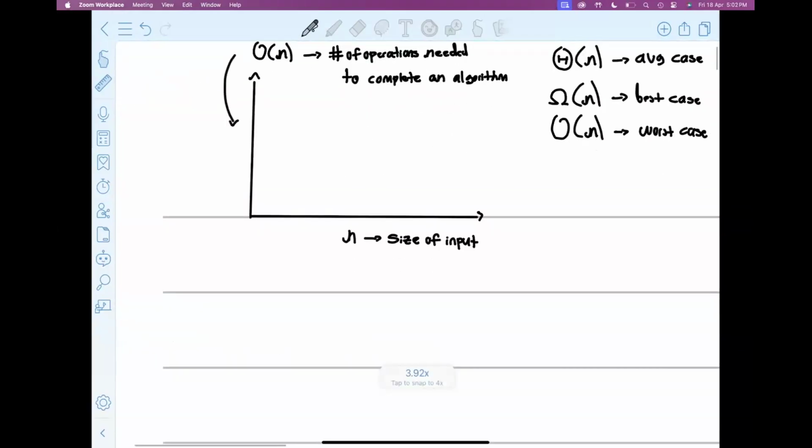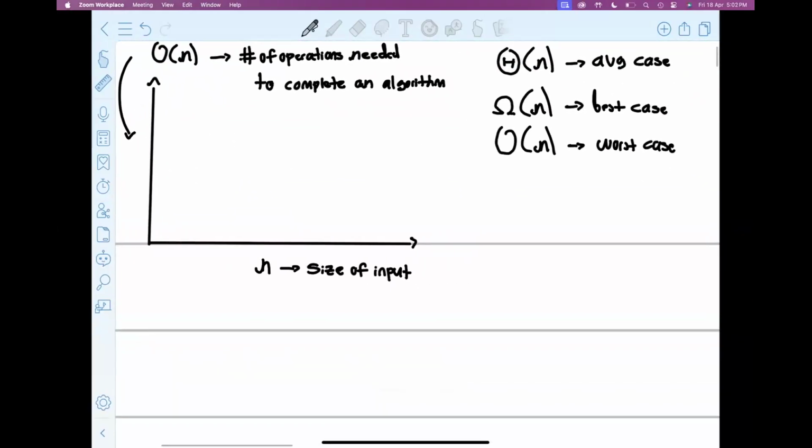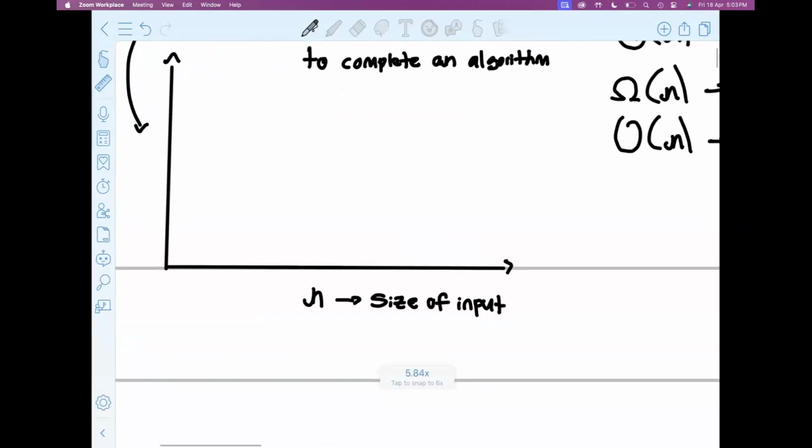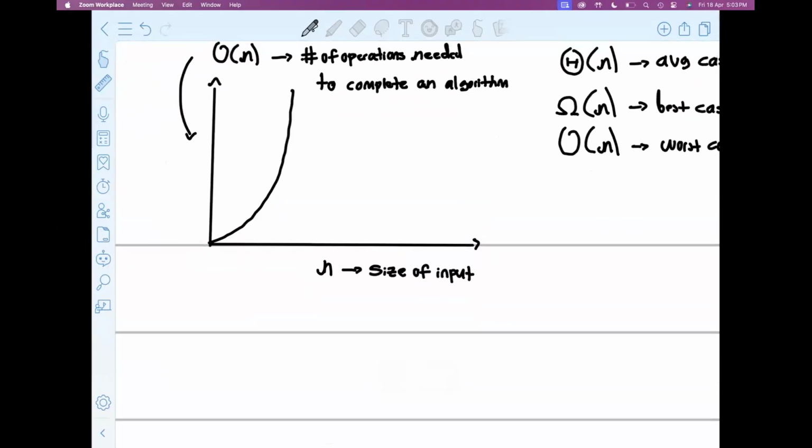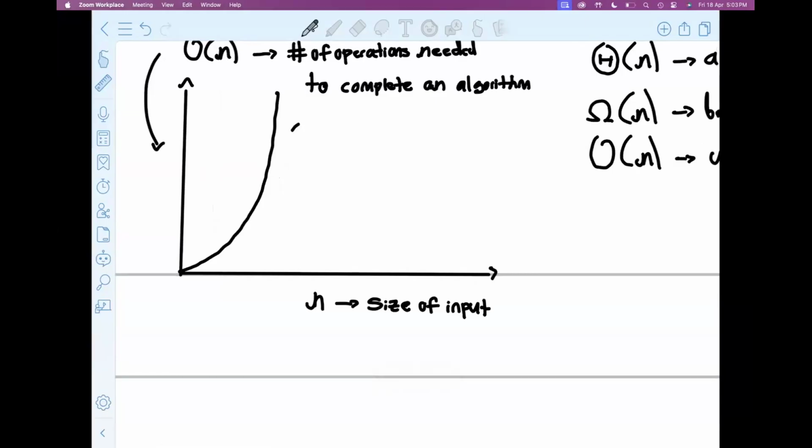Okay. So the way we're going to be quantifying the speed, slow or fast, is relative to the number of operations you need to complete an algorithm, right? So if something grows very fast, for example, something that looks like this, where at a very small input size it grows incredibly fast, then your algorithm is going to take a lot of operations to complete. When you see a curve like this, oftentimes it's quadratic. So this is, we'll say, big O of n squared.